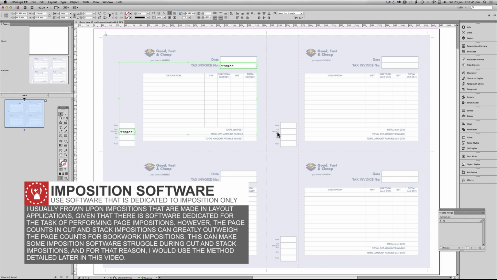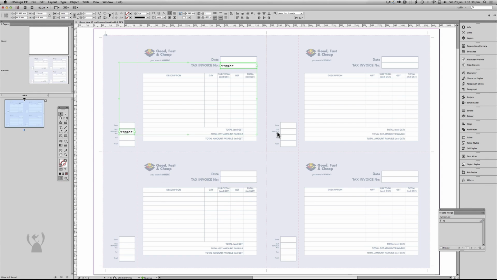So how is a cut and stack imposition created in Adobe InDesign? In a perfect world, the printing company would handle printing issues such as imposition, typically with dedicated imposition software rather than within InDesign. In reality, not all printers use dedicated imposition software. Even using this software can create circumstances where cut and stack impositions have so many records to process that the imposition software can't cope adequately, and it's easier to prepare a manual imposition in InDesign. That said, I've written a JavaScript that will help. It won't create a cut and stack imposition, but it will create an alternate version of the database that's more suitable for setting up an appropriate cut and stack imposition.